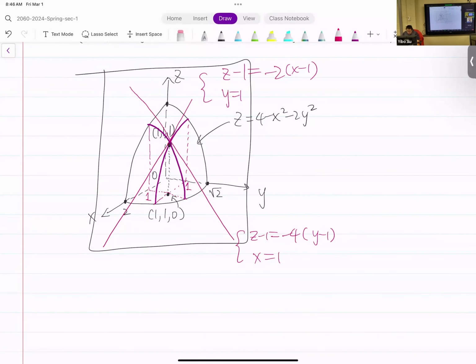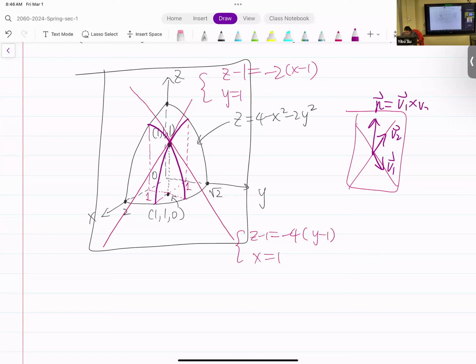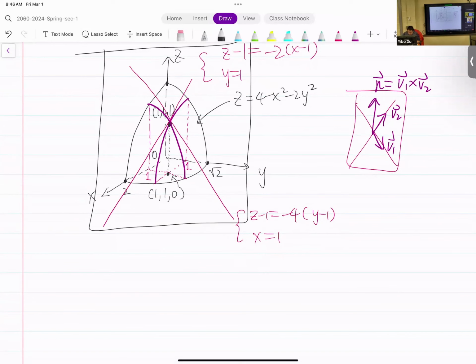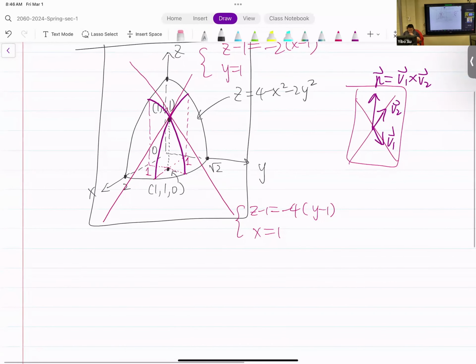And what do we do? We can get the two directions along the lines as vectors, and then we want to compute a normal vector out of these two vectors. Let's say n, where this is v1, this is v2. We just need to get v1 cross v2. That will be a normal vector that's perpendicular to both. This is the standard approach that we have done in the homework.